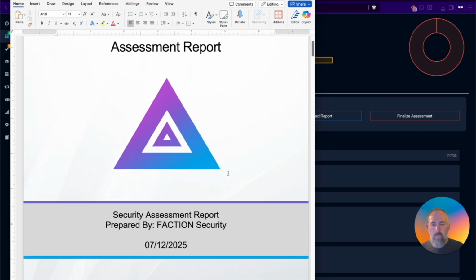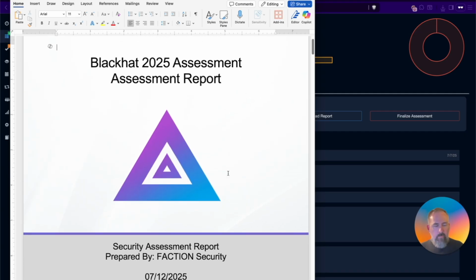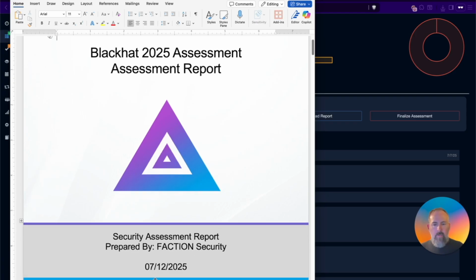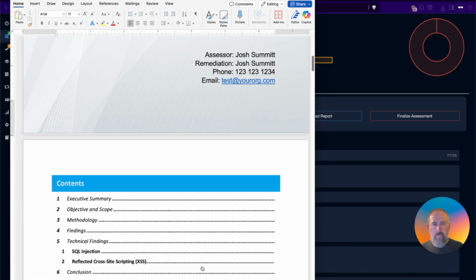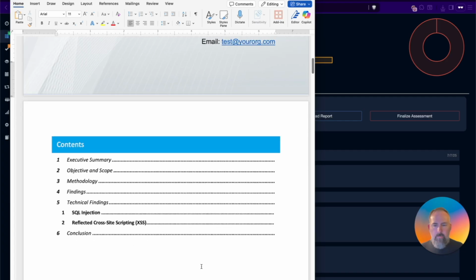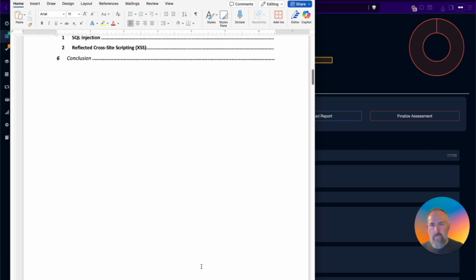Okay, so this template, we have about 8 templates on our GitHub. You can download them and use them as starter points to build your reports. We also have docs.factionsecurity.com that has a list of all of our global variables. These are things like assessment name, assessment type, where the date goes, how to generate a table of contents, things like that. That's all set up, and variables that you can just add to your templates.